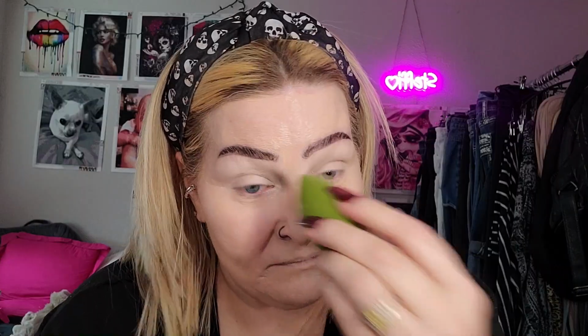Plus, this foundation is nice, I think. I think it'll work. It just smells heavily like makeup, you know, like the old-timey makeup. How much it smelled like makeup. So it smells a lot like old-timey makeup. Yeah, I think this is going to work out. This is a nice foundation. I might go in with a little bit more, though, because I do see some spots that are just not fully covered. So I'm going to go in with another layer.